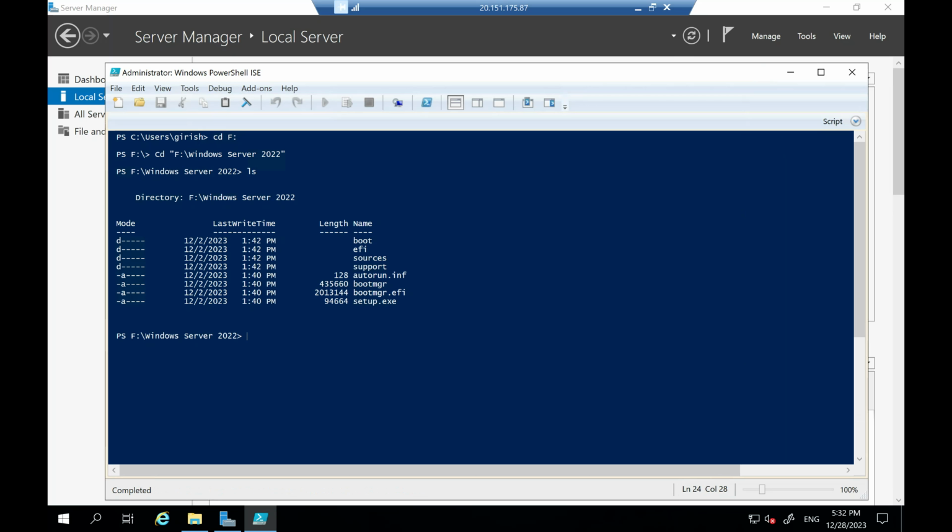So we're in the path, and you can see that we have the setup executable as part of this disk that was created. Now let's go and run the final command.